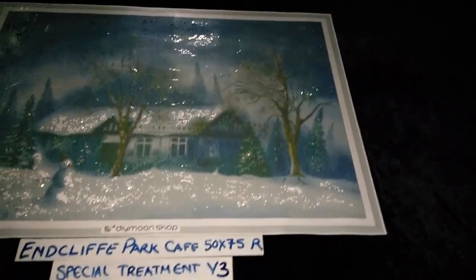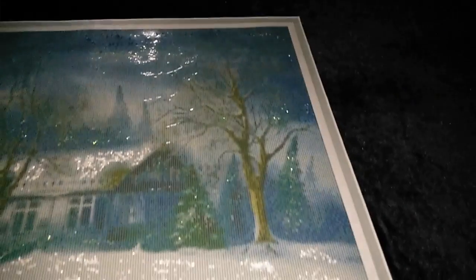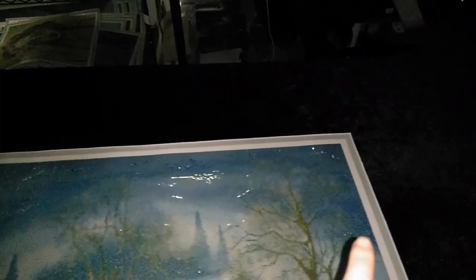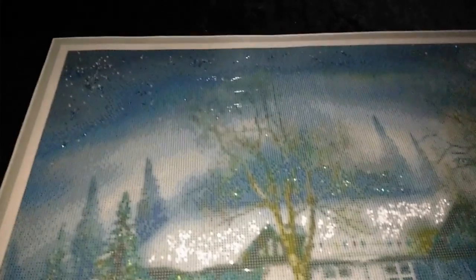Cafe by John Shannon in 50 by 75 cm rounds special treatment version 3 now adds sapphire diamonds that we have placed on the sky. So simply place them on the darkest blue areas of the sky, and that would be mainly kind of like this semi-circle sort of shape everywhere from here going up, with a lot more of the sapphire diamonds towards the corners where it's really a more darker blue hue.